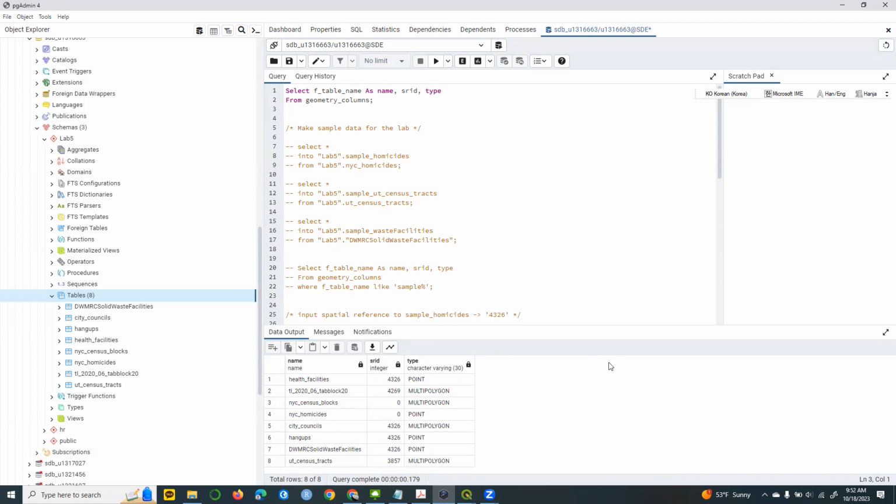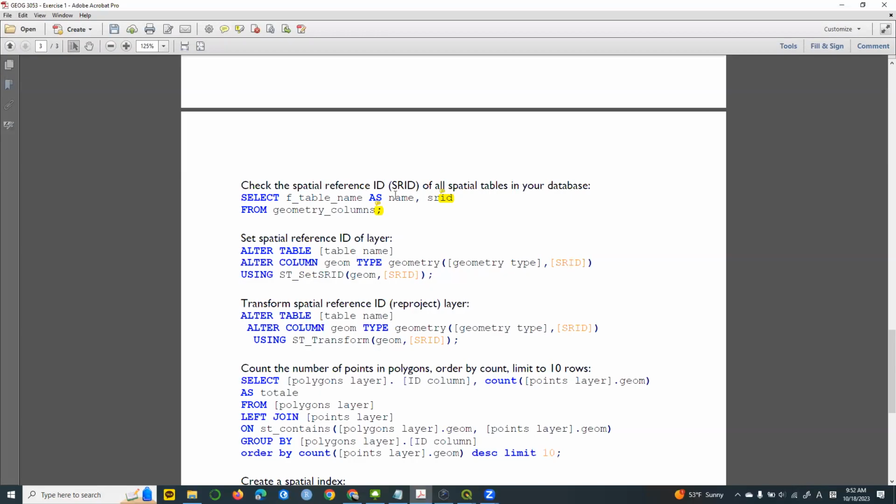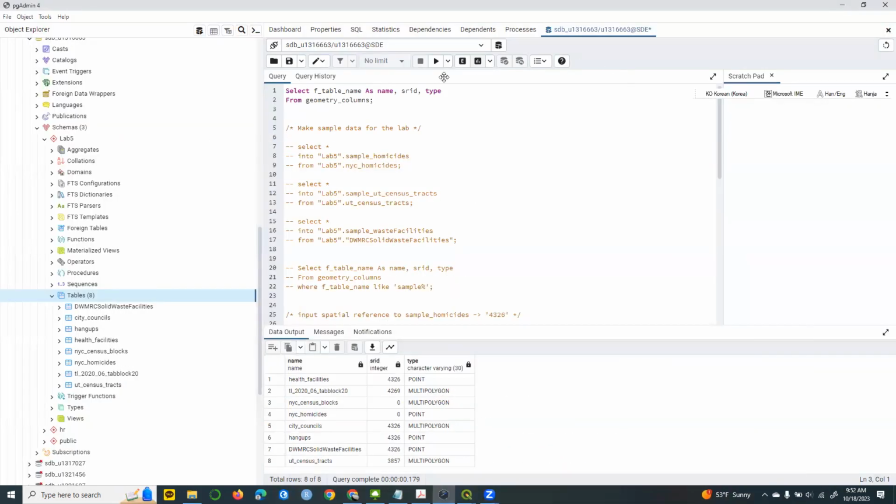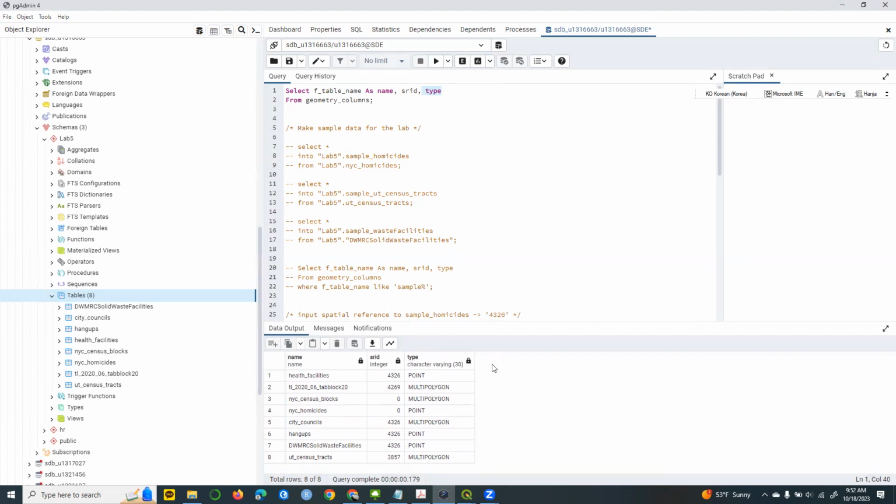In the instruction, we just want to make the code show the name and SRID, but if you type this, you can also see the type of the shapefiles in the result interface like this.